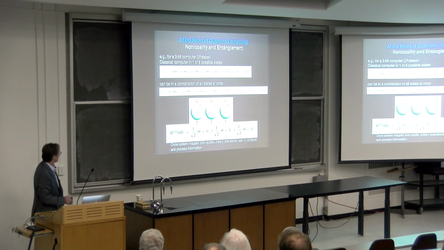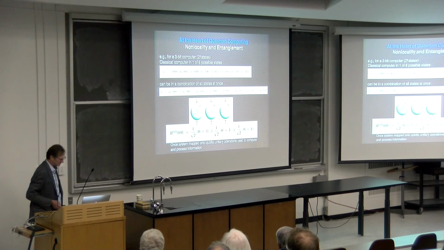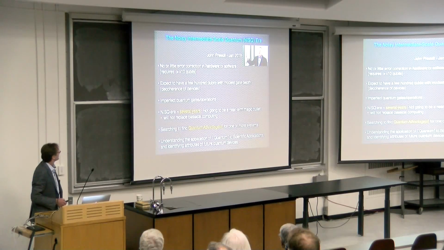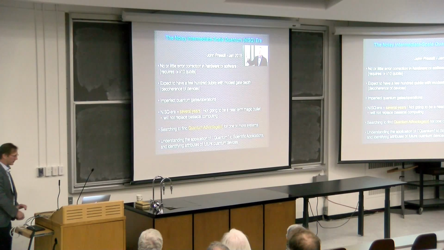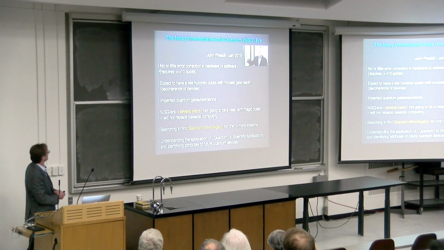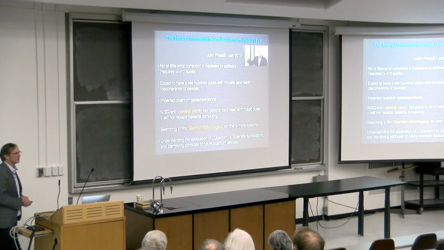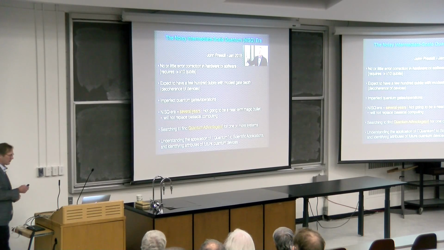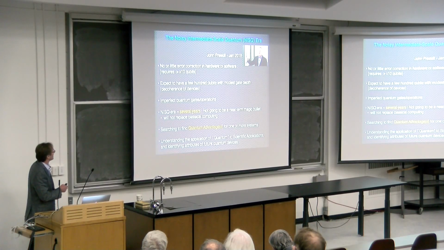And so as an example, one can parallel process these qubits, and I'll come back to this later on. It was coined earlier in the year that we're in the NISQ era, and what that means is for the foreseeable future, we're going to be in a period where there's little or no error correction in hardware or software. The quantum device is expected to have a few hundred qubits at most, and at this point in time, not many people know how to operate more than just a few qubits.